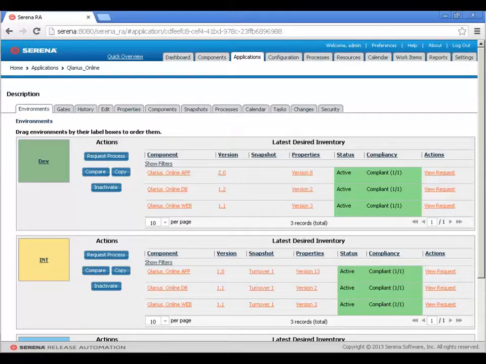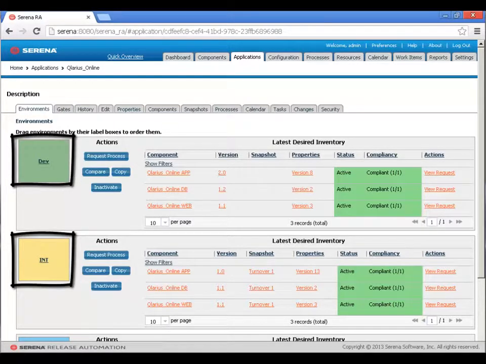SRA's automation framework allows you to remove the manual, labor-intensive steps within your application deployment process and improves the efficiency, repeatability, security, and traceability of your release and deployment processes. SRA allows you to define the component structure of each of your multi-tiered applications and graphically defines the processes required to deploy each tier using a simple drag-and-drop interface and automation steps.